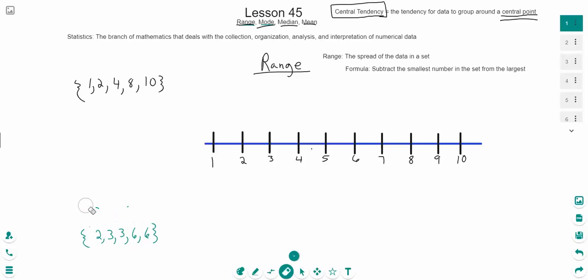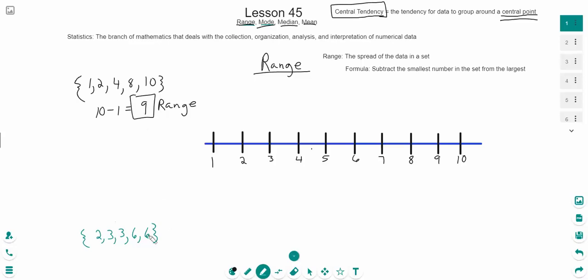All right, so we've done that. Now we can find the range here. It'll be a little bit easier. The range is simply to take the largest number and subtract from it the smallest number. So the largest number here is a 10, and the smallest number is a 1. So if we subtract those, we end up with 9. So the range is 9. That's all there is to it. The data is spread out over 9 positions, 9 units, you might say.